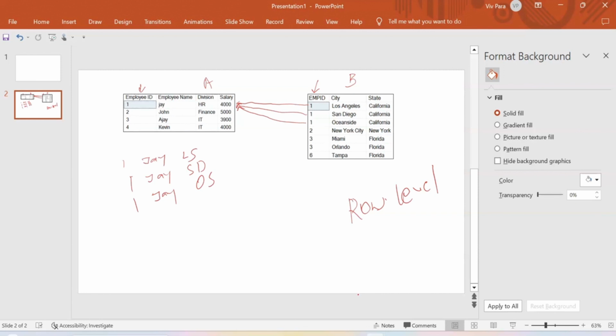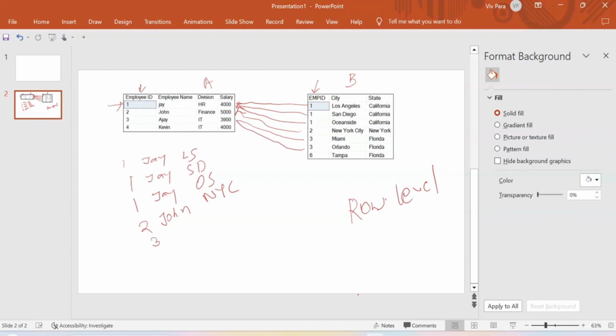For the very first, employee ID 1, then you have employee ID 2, which will match to this row. So it will be 2 John and then New York City. Then the third one will match to this row, and also the third one will match to the same row here.